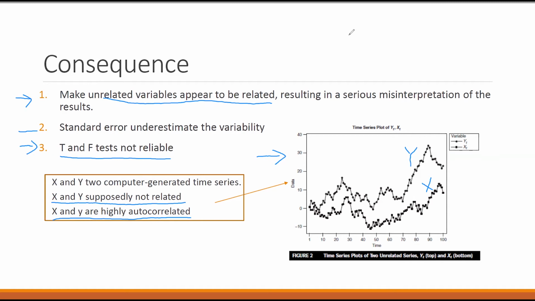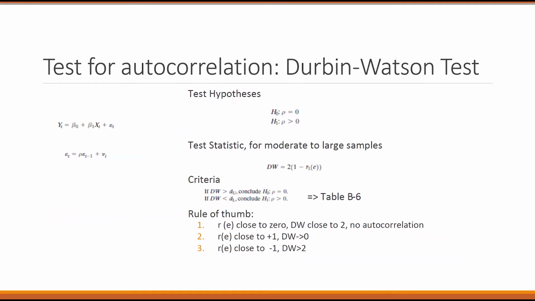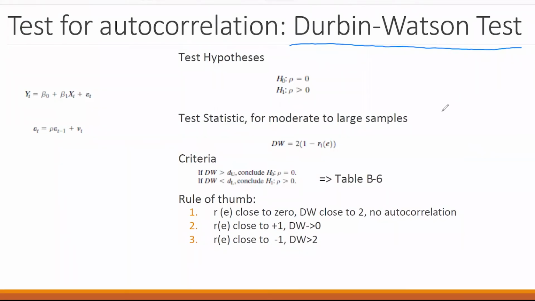So these are the three consequences, and they are serious, which means we do need to, number one, detect the autocorrelation in our regression, and number two, correct it if we have one, right? So first, how do we detect that? How do we determine if we have autocorrelation? There is a test called the Durbin-Watson test. The Durbin-Watson test is still a hypothesis test that involves hypotheses, a test statistic, and a p-value. Unfortunately, the p-value is not here. There is a reject region, but I will have more to say about it.